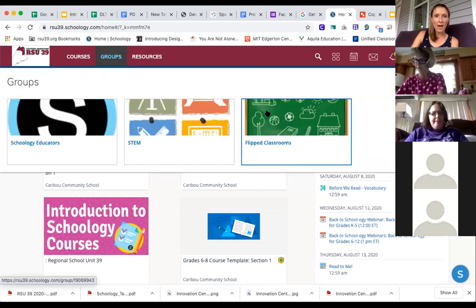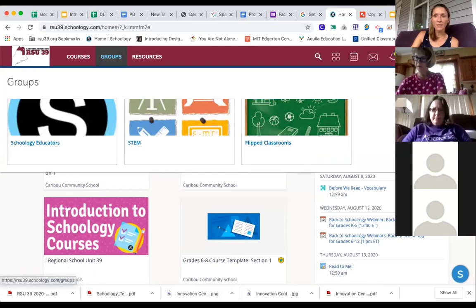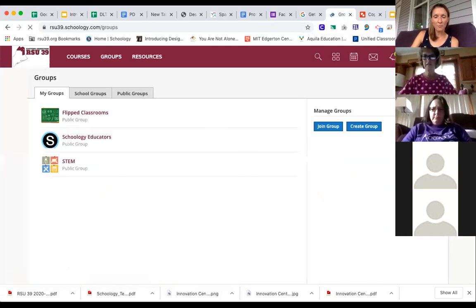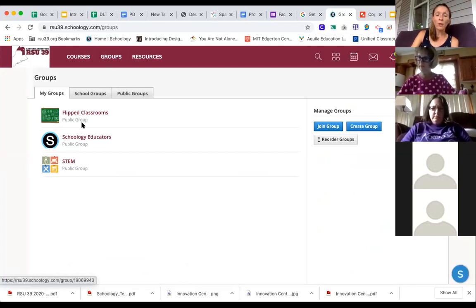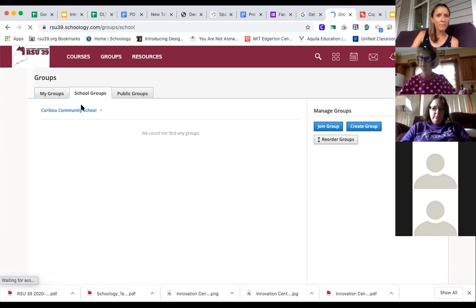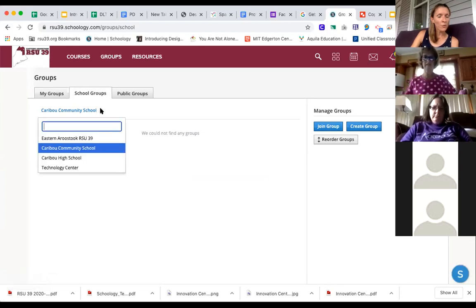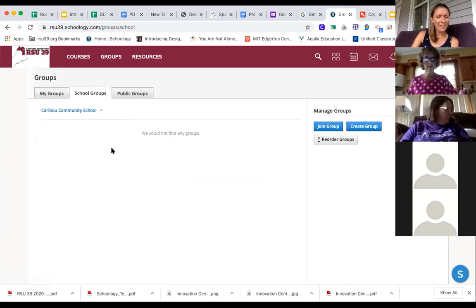And these are a couple I have joined. If I click up here, it's kind of a weird spot, I think, but over there, these are all public groups. And I don't think there are any school groups for RSU 39 yet. I think they would be official groups, so that's a little different.